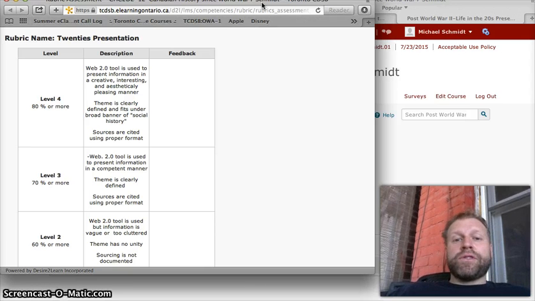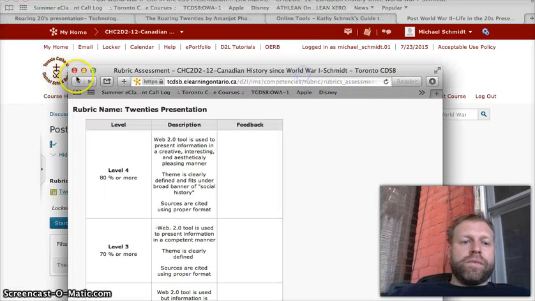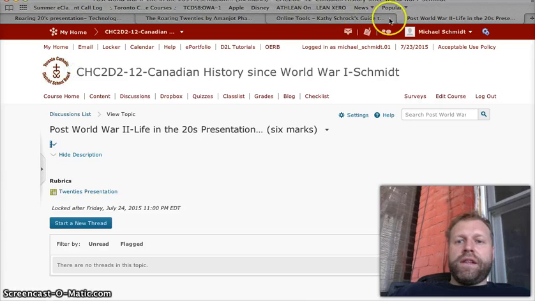So the first kind of popular Web 2.0 tool that you would have been exposed to, and which you might even be comfortable using, was a Prezi. Prezi kind of has a design feature to it where you can take a bunch of slides, and instead of them just moving randomly from one to the next, you can now have an overarching theme, and then you can zone in and out of ideas and show the relative importance to one another, and creatively put background music to it, maybe appropriate music, and then you've used the Prezi form to its maximum capacity. Now, is that the only one? Definitely not.